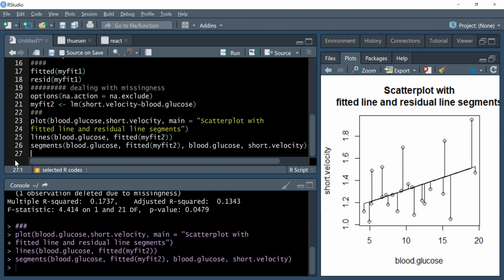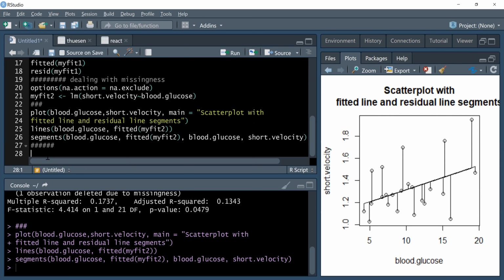Then sometimes when you are doing the modeling, you may want to have a look at the behavior of the residuals, especially in relation to the predicted values. So you can have a simple plot of residuals versus the fitted values. Because one of the assumptions of the OLS is that the residuals have a mean of 0 and constant variance.